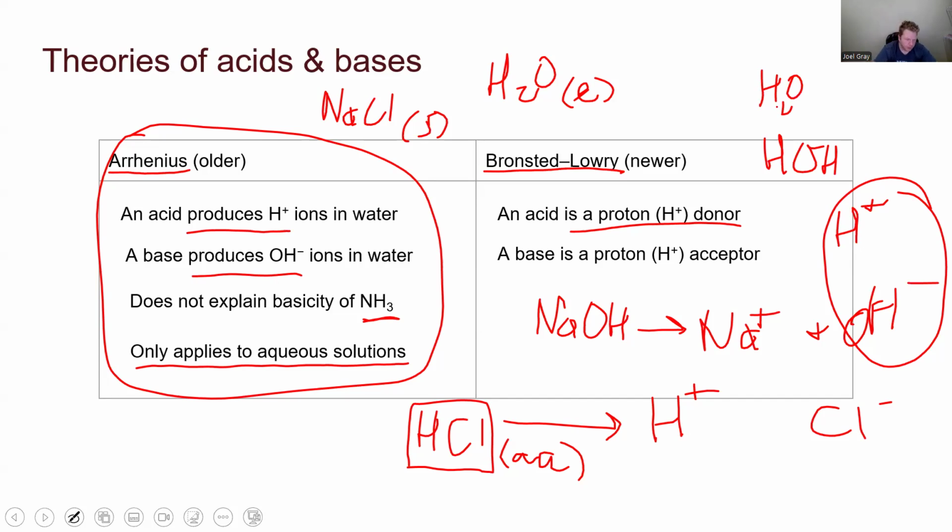So moving forward, if I talk about an acid or a base, I'm using that Bronsted-Lowry definition. If I ask you about the Arrhenius definition, I will say an Arrhenius base will produce what in water? And your answer would be hydroxide ions. An Arrhenius acid produces protons, or produces what in water? And that would be H plus. I could also ask something like, the Arrhenius definition has a blind spot for what compound? And that would be something like NH3.